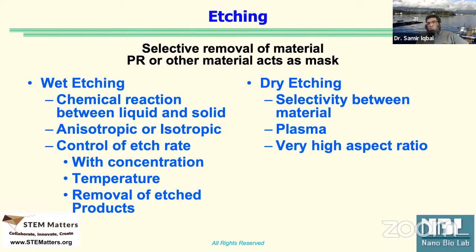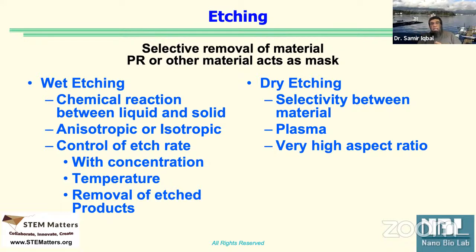There's another important thing here, which is called anisotropic or isotropic. On top of selectivity, it is another feature that the etchant may have a higher etch rate in one plane of the semiconducting material. Remember, we talked about the diamond structure for silicon, and I said there are different planes, 100, 111. An etchant may have a higher etch rate against one plane because there are probably more atoms available there, and etch less in another plane. We can control the etch rate by many things. We can change the concentration of the etchant, dilute it to slow it down. We can make it hot so the etch rate goes up. Or we can keep removing the product while etching happens, so more etchant can attack whatever you want to etch.